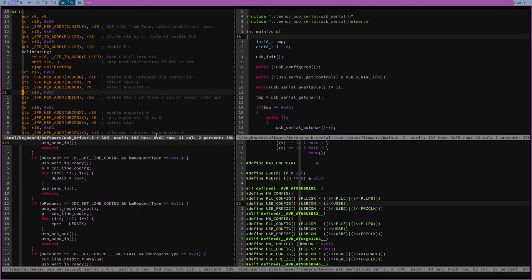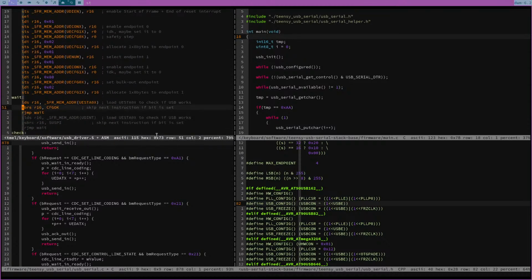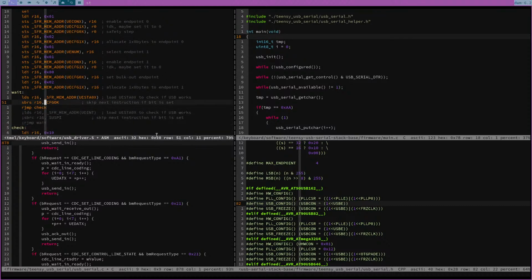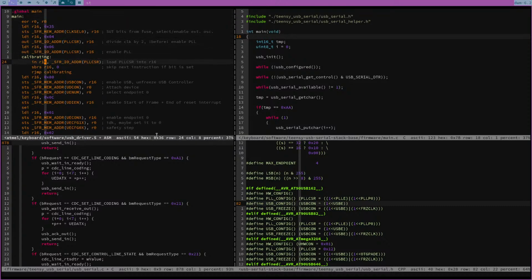Jump calibrating. What happens if I check? If I don't care about this, I just care about this.